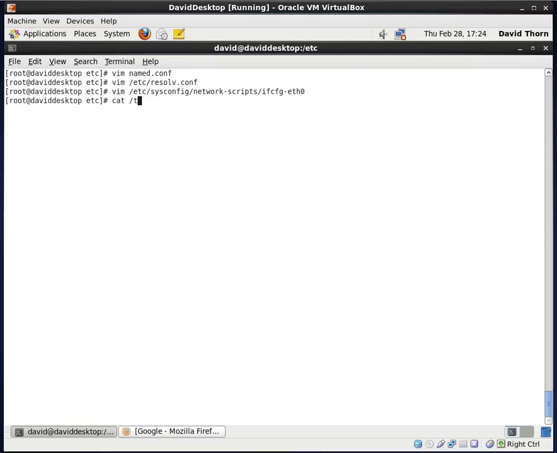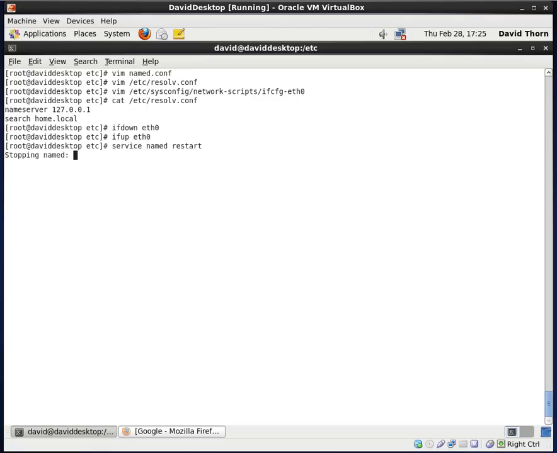Okay, let's just cat out our /etc/resolv.conf file. Okay, that's all perfectly fine. So now what we want to do is, first of all, we want to put down our network interface card. So we'll just say ifdown, so interface down, eth0, and then we'll say ifup eth0 to bring it up. Just because all these new configurations need to be reloaded, and if you don't do this otherwise then they're not reloaded. Okay, next thing that we want to do is we want to start the named service. Now I'll just say restart for the sake of doing it.